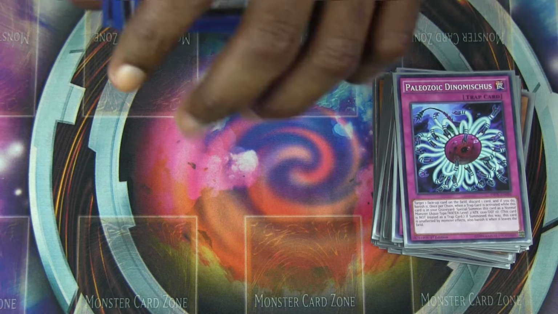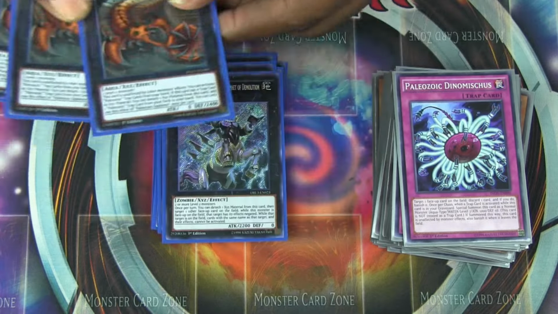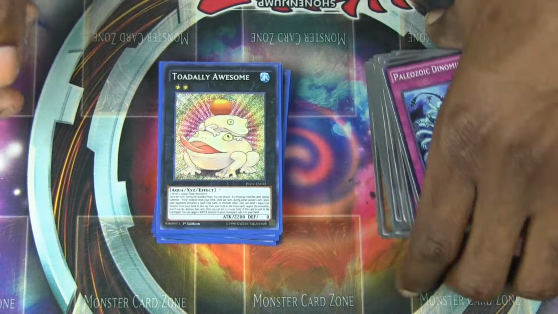Totally Awesome is really awesome. But when it comes down to it, I've got to say Totally Awesome and Apabenia are going to be the VIPs of this deck.